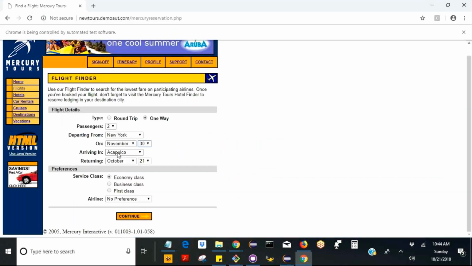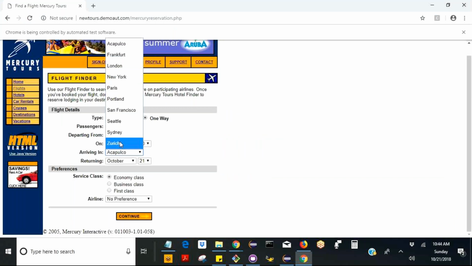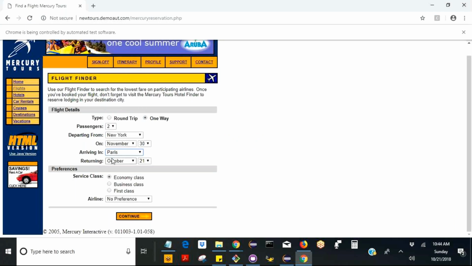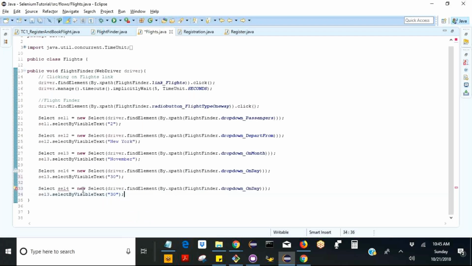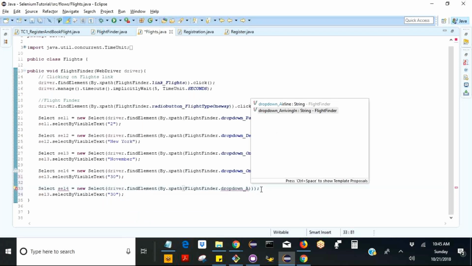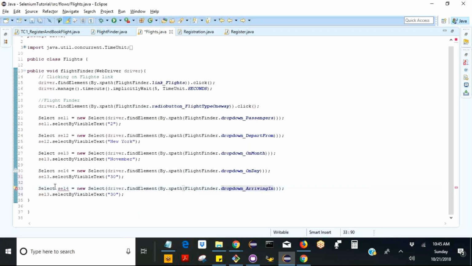Okay, so arriving in. So where do you want to arrive? So let's arrive in Paris. Okay, arriving in Paris. So select 4 drop down. So this will be arriving in, and select 4, this will be Paris. Okay, select 5 actually. Wait.